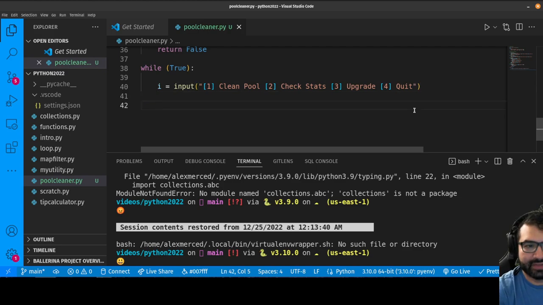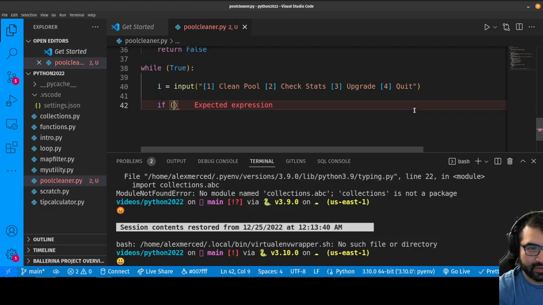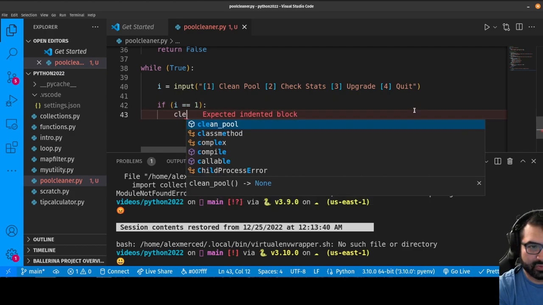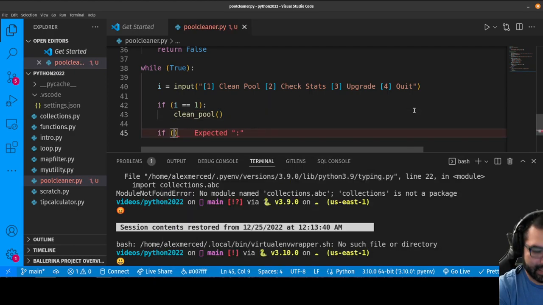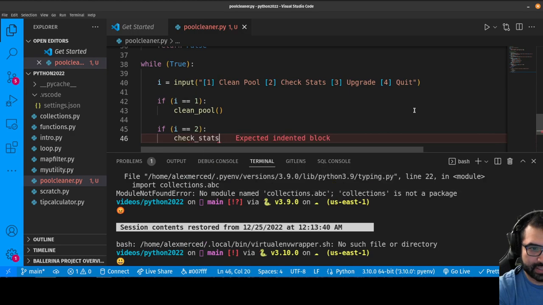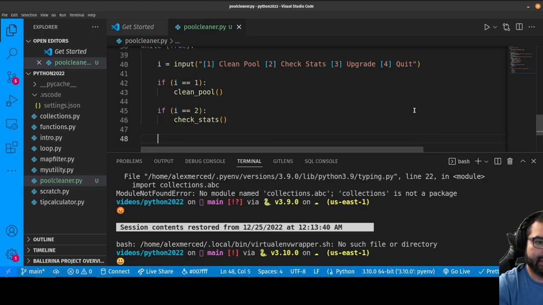So then we just put an if statement for each possibility. If i equals 1, then we're going to do clean pool, and that's that. If i equals 2, then we'll run check stats, and that's that.